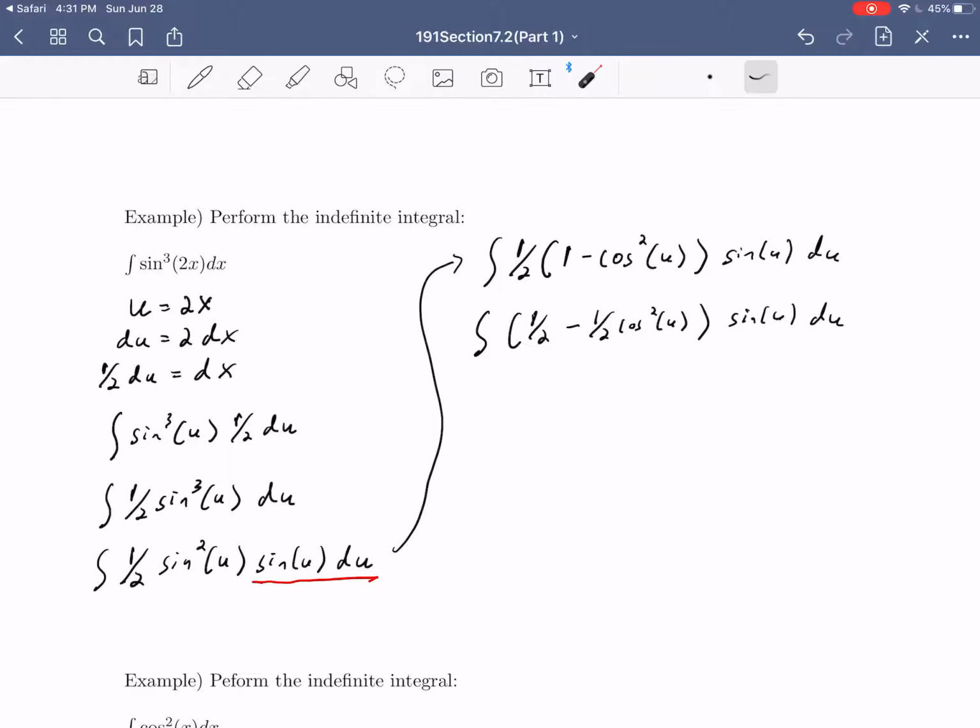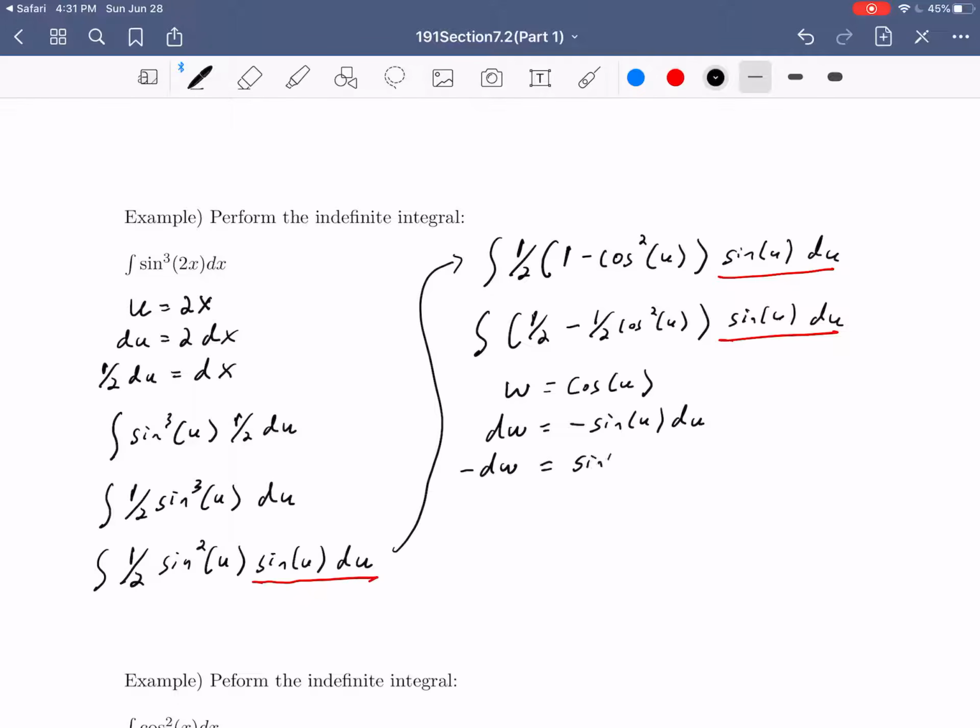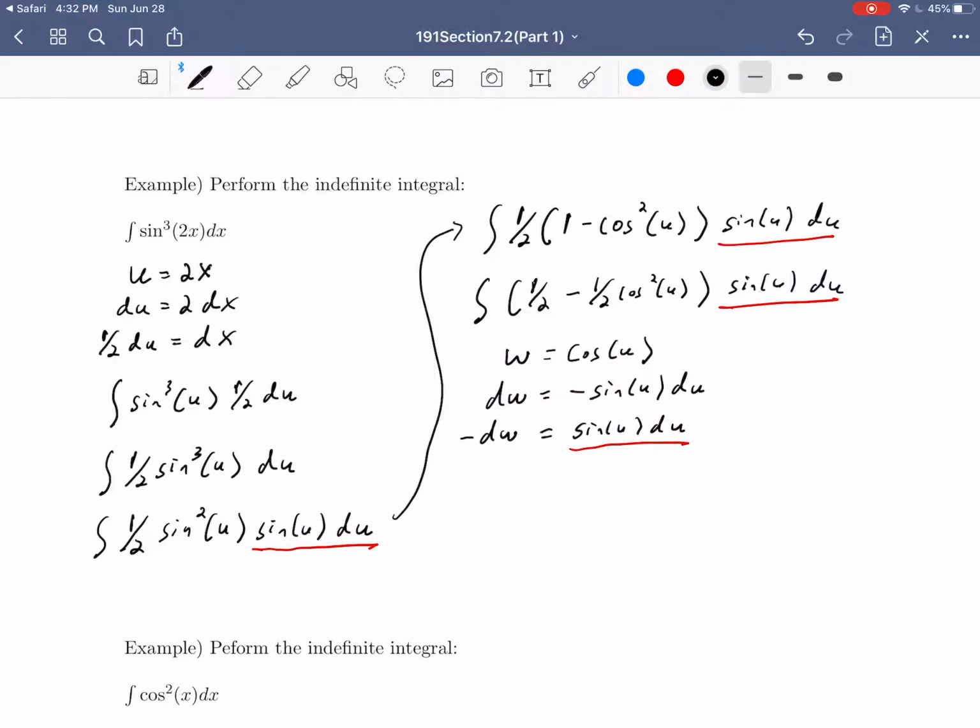Now, what we should be able to do is a substitution in here. So let's go ahead and do that. We'll say w is going to be equal to cosine of u, and then our dw is going to be negative sine u du. And again, remember this part we're not touching the entire time. Of course, we're going to get negative dw is sine u du. Again, that's why I reference it as a catalyst. We know that if we save that, we'll be able to do this substitution. So let's go ahead and plug that in.